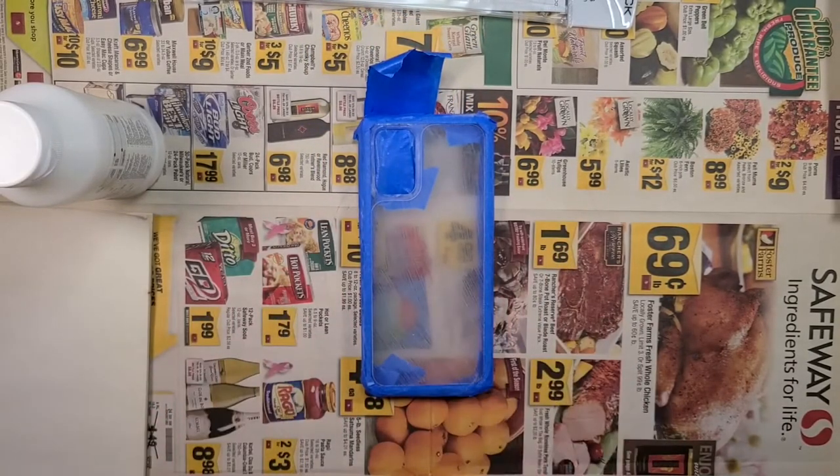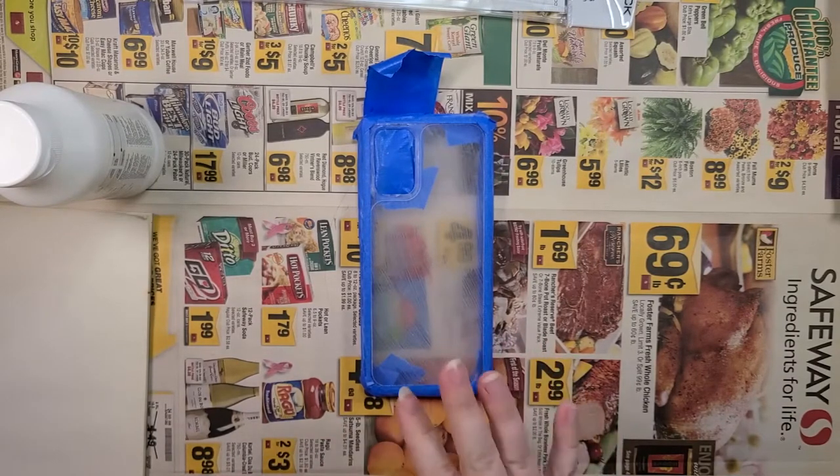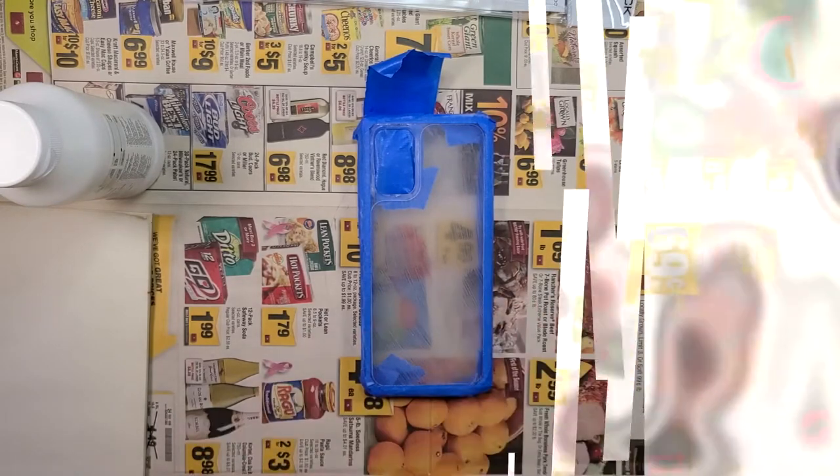Excellent, excellent — so what are we waiting for, let's get to it. I'm gonna do the background portion first, because usually with acrylic — I know that so far I've done main subject first then background — but I'm gonna try background first then main subject. Hopefully this doesn't turn around to bite me in the butt, but if anything I'll have to chip away the paint and start over.